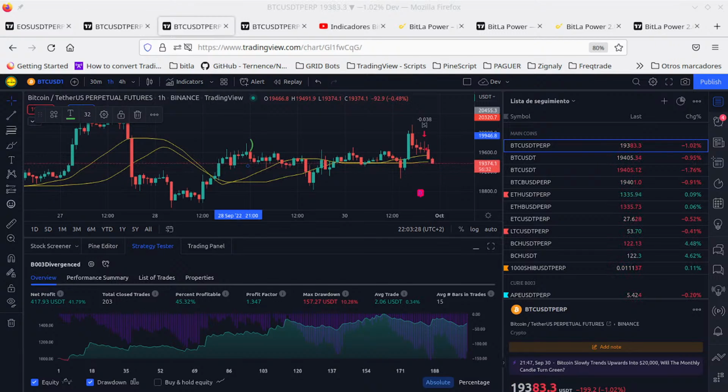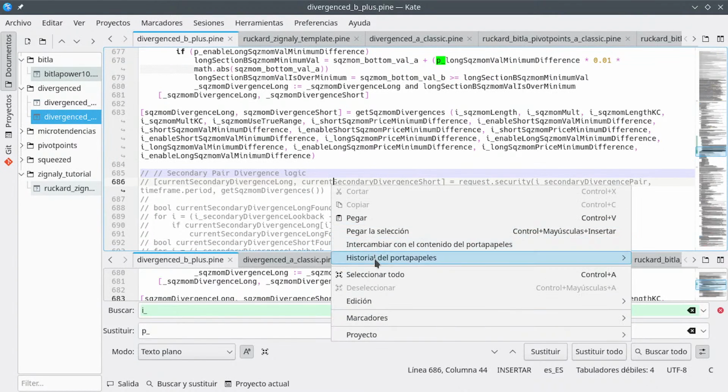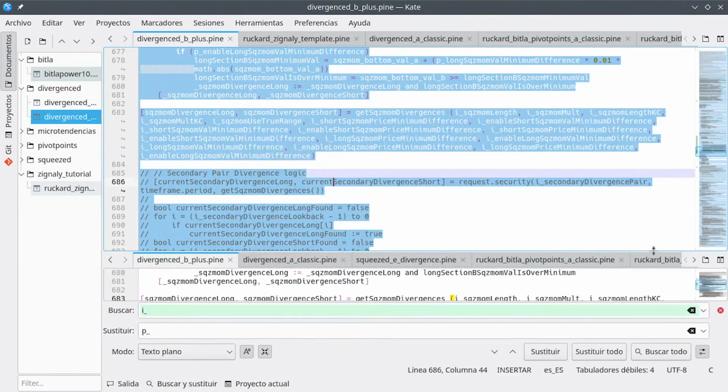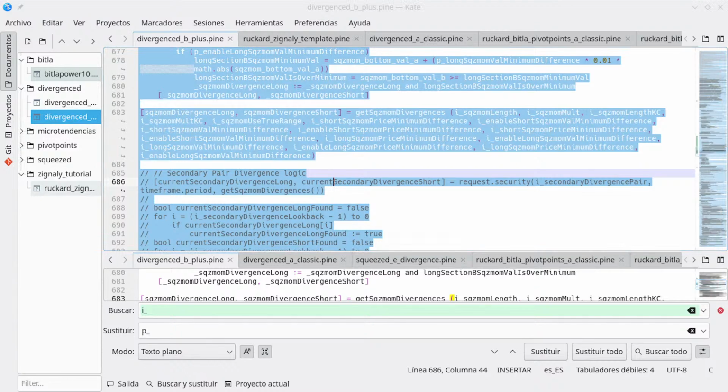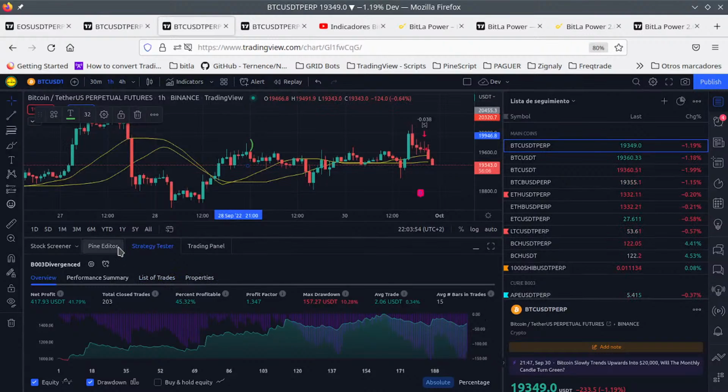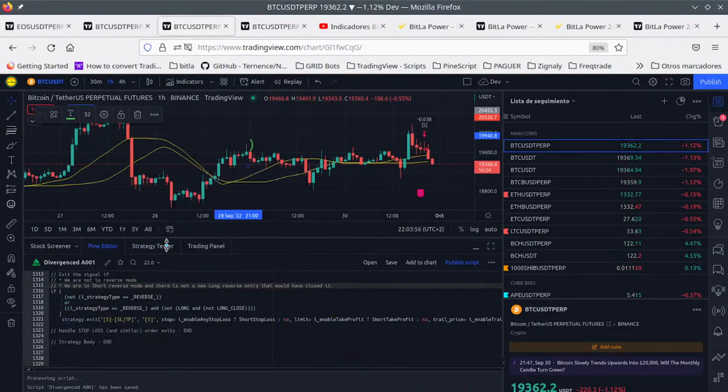Okay. So, as I was saying, we just are going to copy and paste everything here. We are going to use the... what's the name? We're going to test if everything is the same thing, or we have managed to do something wrong here.